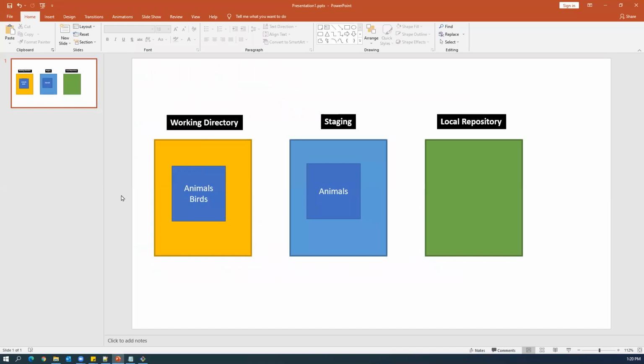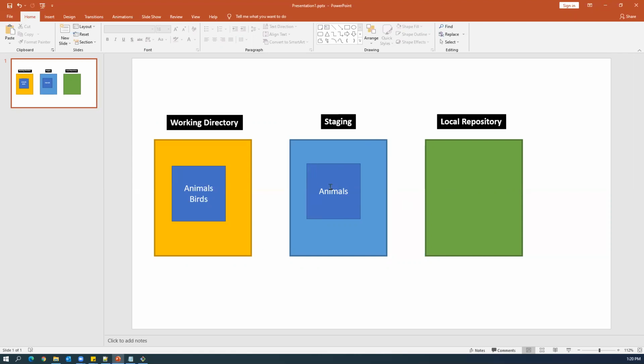So far we have the working directory, and the file is available in the staging area, with only one single line, but we don't have anything in the local repository. Once you commit this file, we will get the file content in the local repository. So now I will commit this particular file, which has only one single line in the staging area, into the local repository, and after that I will compare the file content between the working directory and the local repository.